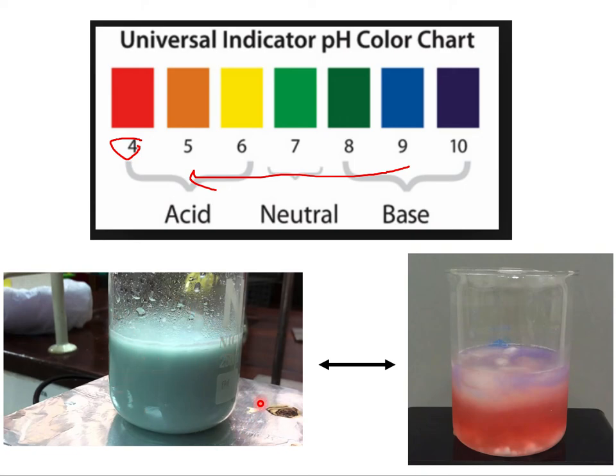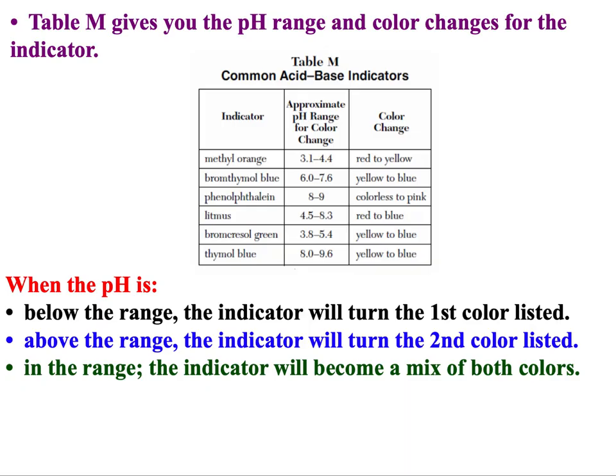In reality, in this solution, if we were to zoom in on a microscopic level, we would see more OH minus than H plus. If we zoomed in here, we would see more H plus than OH minus, right? Because the lower your pH, the more H plus ions. Actually, let me write that in for you. The more H plus, the lower the pH; the higher the pH, the more OH minus. So this relates everything we've talked about. So try those practice problems out on your own. Again, just use Table M. It's all related to Table M.